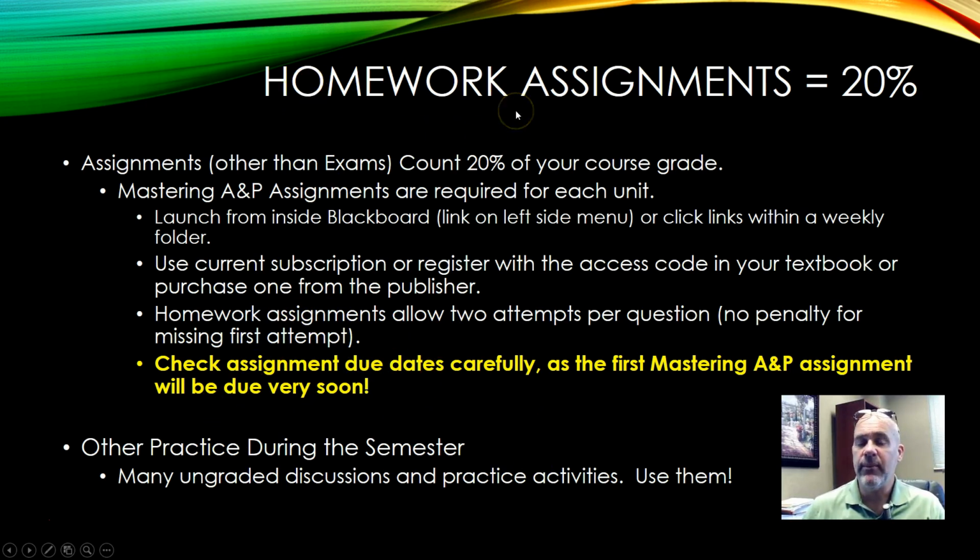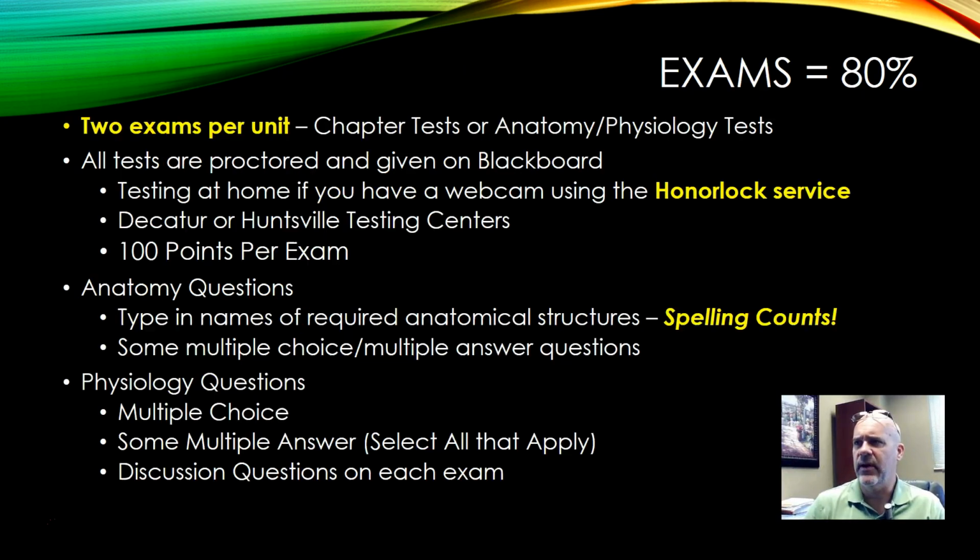Homework assignments, 20% of your overall grade in this class will come from the assignments category. So that includes all these Mastering A&P homework assignments, the syllabus and Unit 1 navigation quiz I just showed you, and that biographical survey that you have to do during the first week. Those types of things fall into that category. Exams in this course are 80% of your grade. That's a departmental policy. We have 2 exams in each unit.